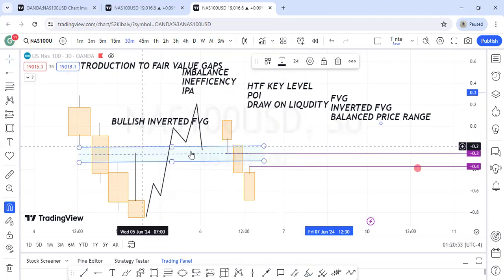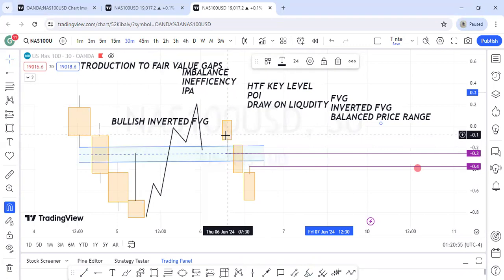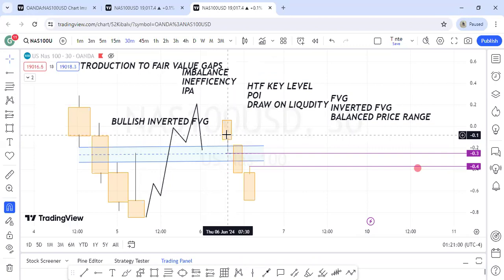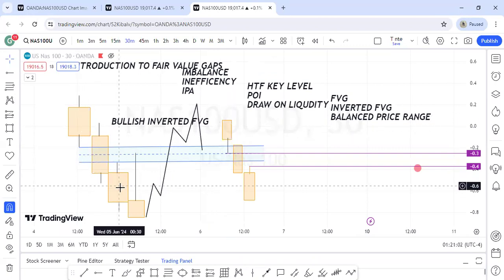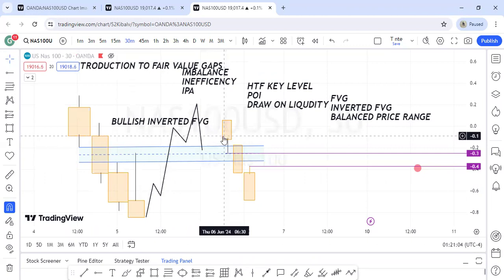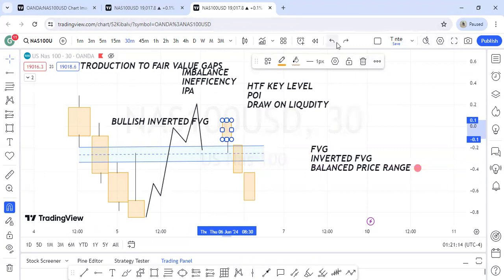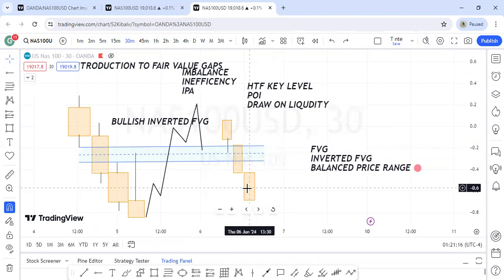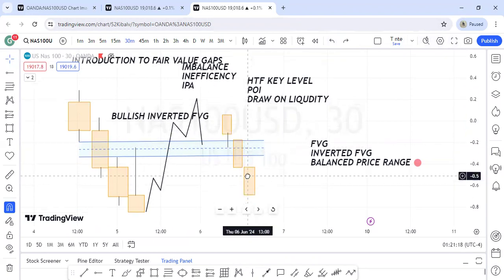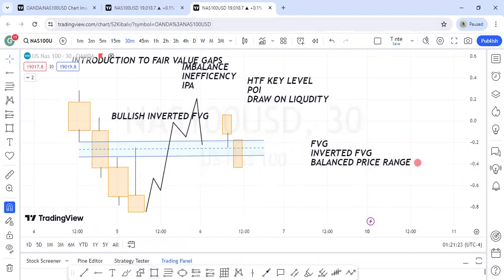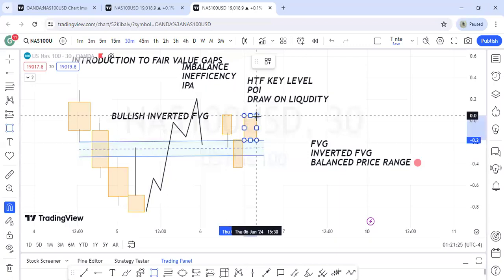I don't think I did this incorrectly. So I think this one is still correct, but in most times it's usually a bullish and a bearish. So this one was a bearish gap originally, but most times it forms in a bullish format. So let me quickly correct that so it's very accurate. So in this example, most times it forms this way. Let me take this off. So most times it forms the other way around.